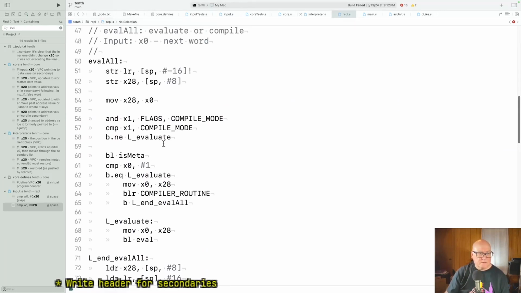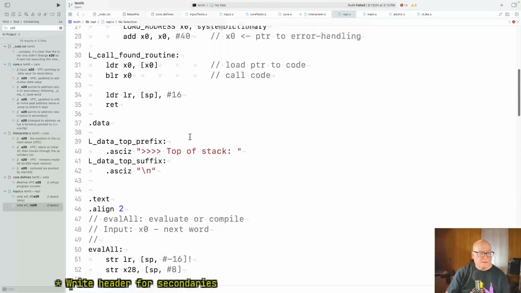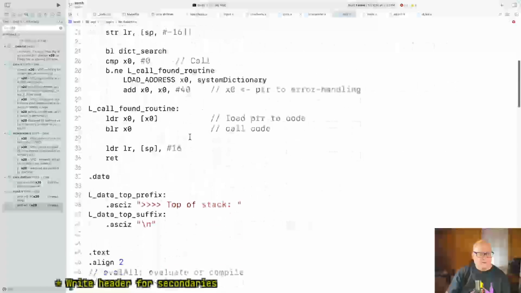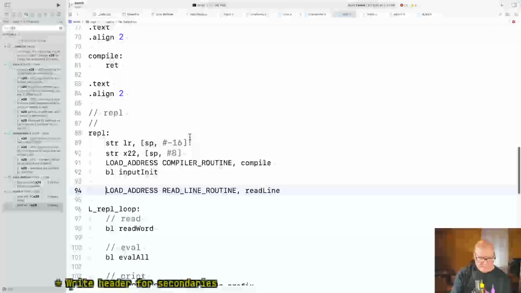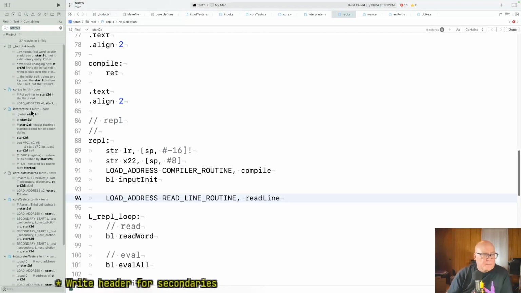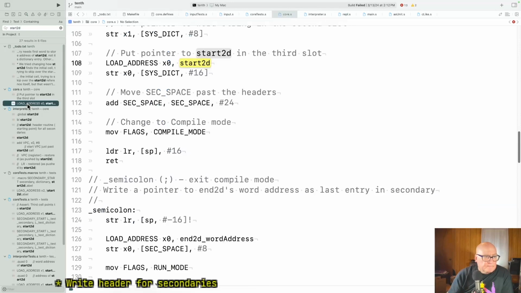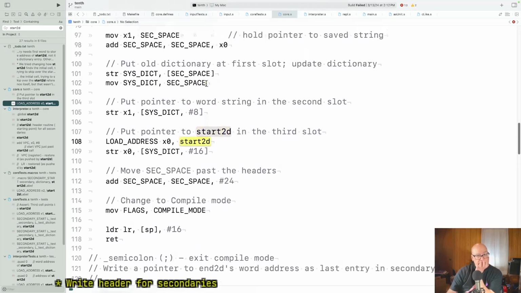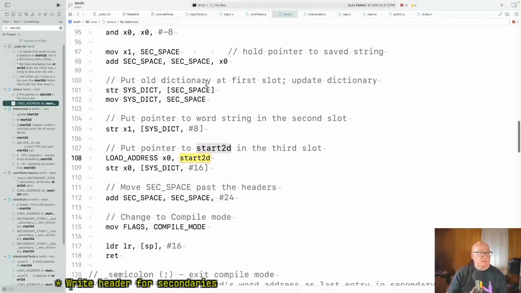He calls L evaluate. Not in here. Core load address. That's us.